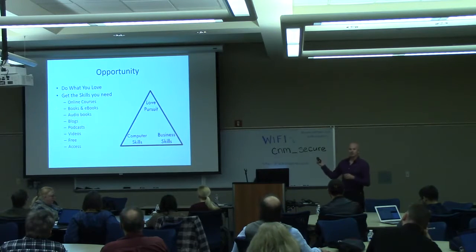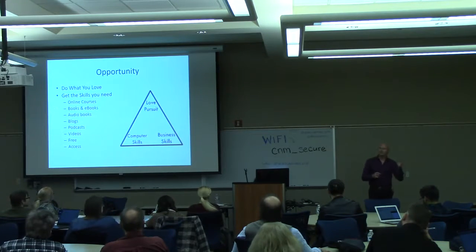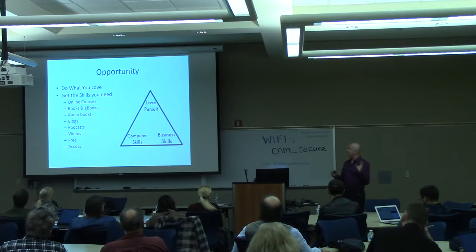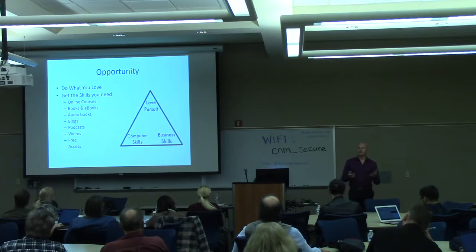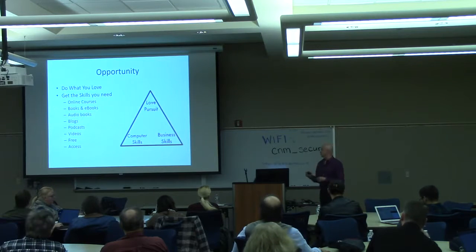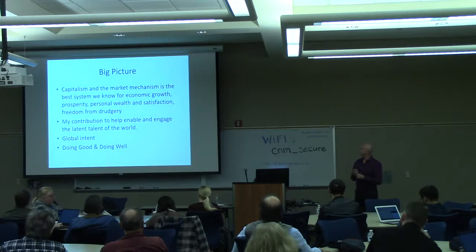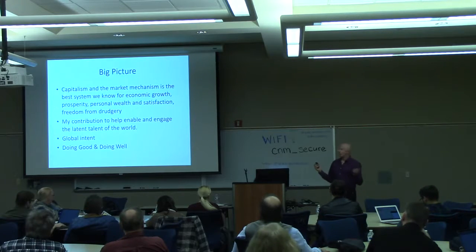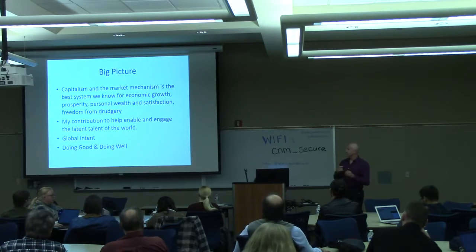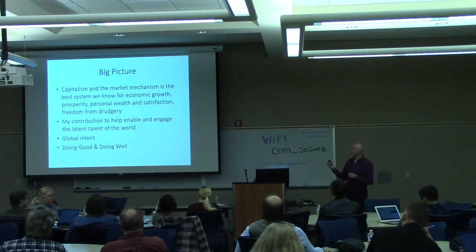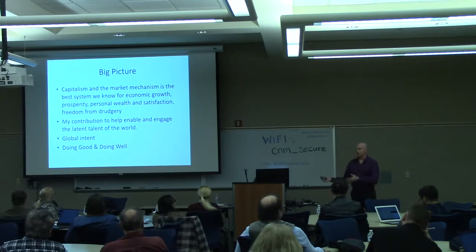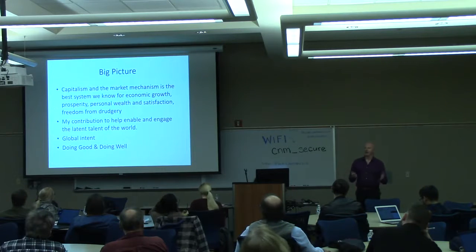So I've written blog posts on this — this is sort of my model. If you have computer skills and business skills and something that you love — fly fishing, flower arranging, gardening, anything — if you have those two skills at the bottom, you can actually create a viable career doing the thing you love. That's what I want to be an enabler of and encourager of for everybody. Capitalism and the market mechanism really work well. I like the idea of doing good by doing well — doing good work and having a livelihood as the artifact of that.